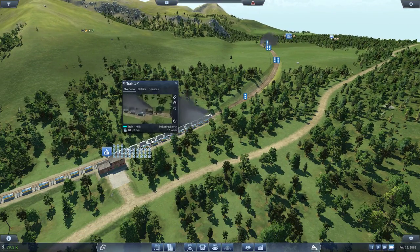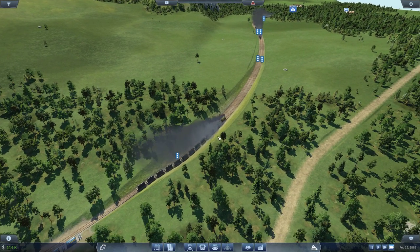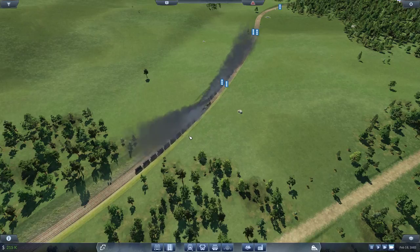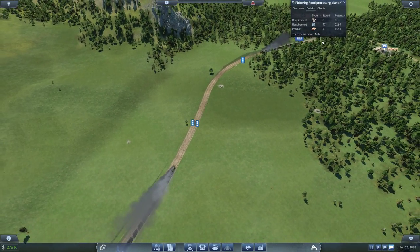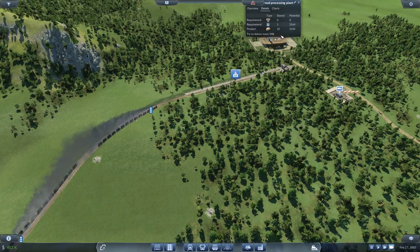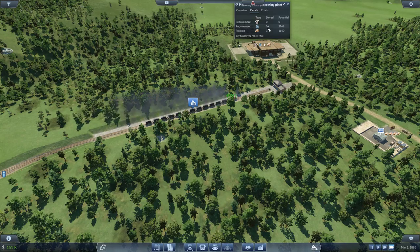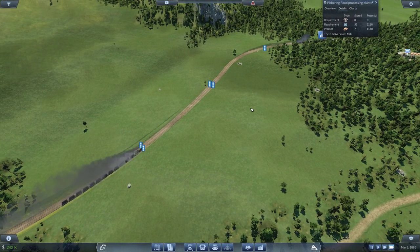Okay, this train is already loaded — good. This time I don't think there's going to be any waiting. Yeah, this train leaves just as the other one arrives — that's perfect. Three trains might be enough. We have 50 milk left and running out — still not enough, but closer. Look at that — we're still running out, although there's still a bit of food left, and by the time that food runs out the milk will arrive. That timing is hanging by a thread — just enough.